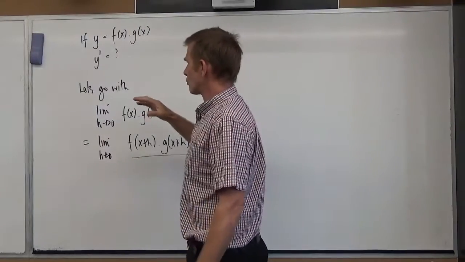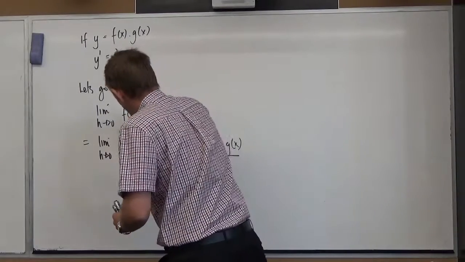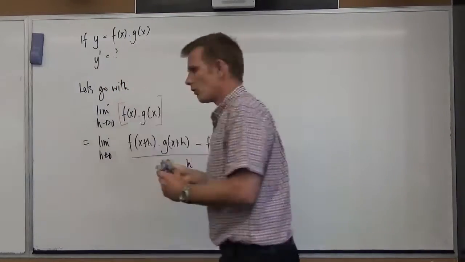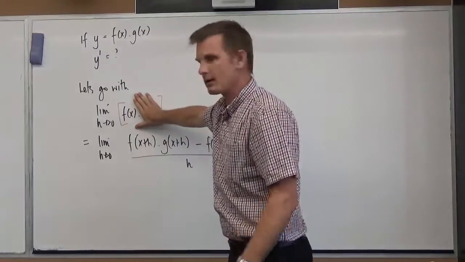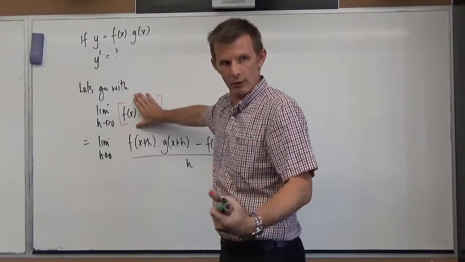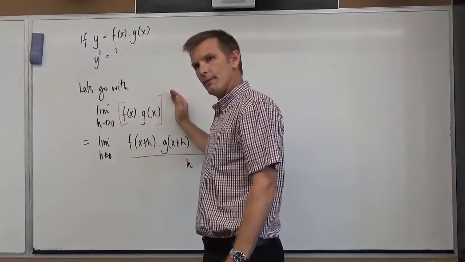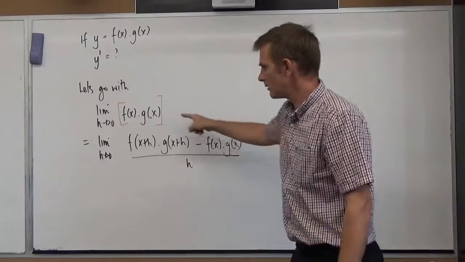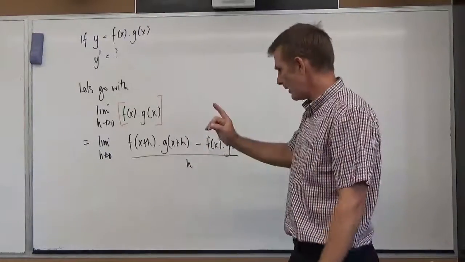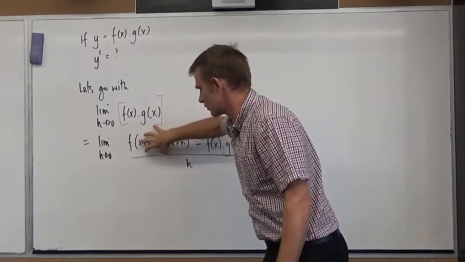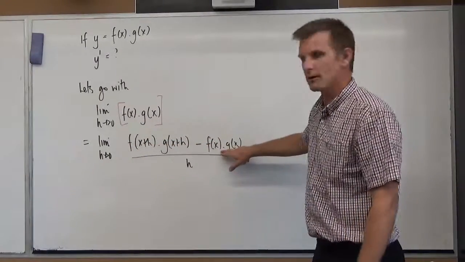Now remember, when we want to work out the limit as h approaches 0 of a function, I want you to see this whole thing here as one thing. When we originally did it, we only had one thing in there. We were working the derivative, or the limit as h approaches 0, of one function. Now we've got two in there. So I'm going to do exactly the same as what I did when I did differentiation by first principles, but now the first function is the thing that has the plus h in it, and the second thing doesn't.